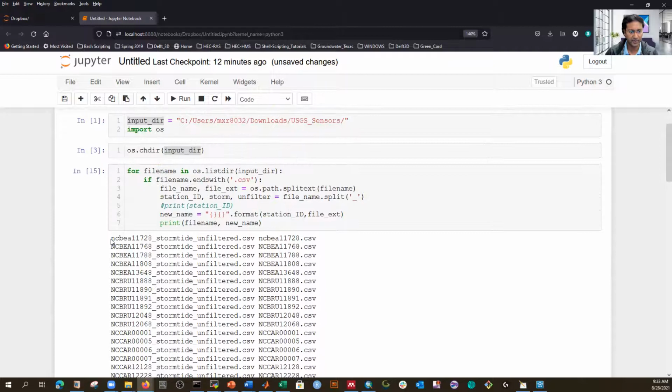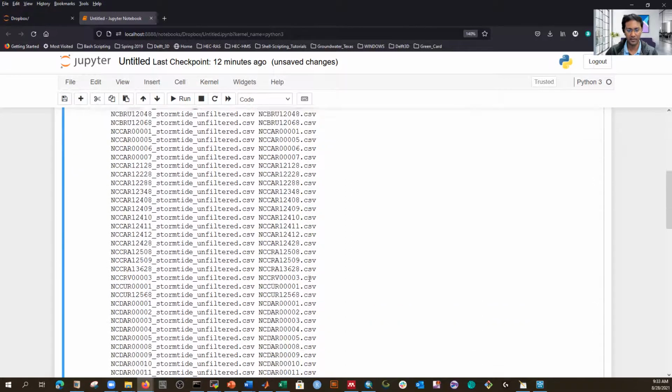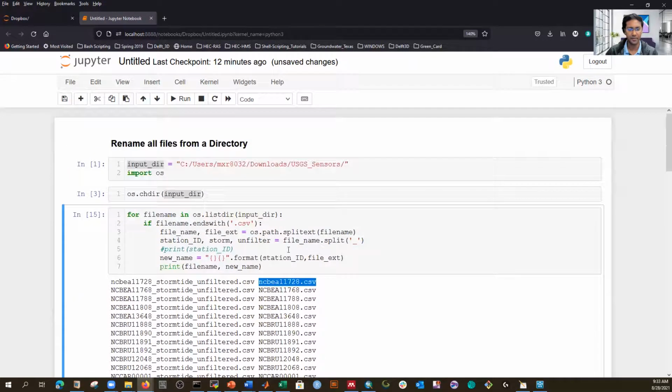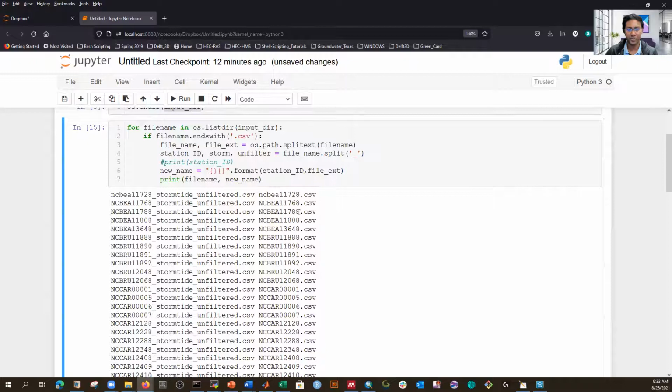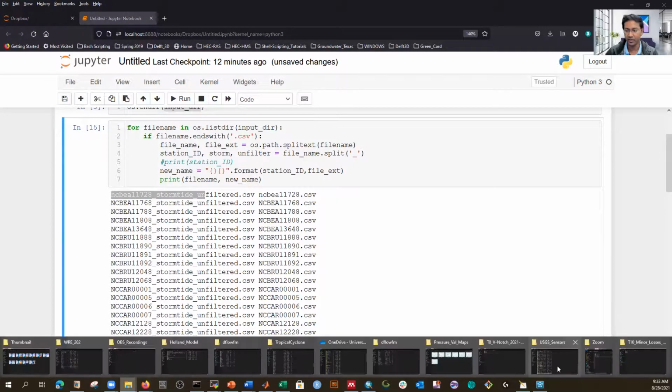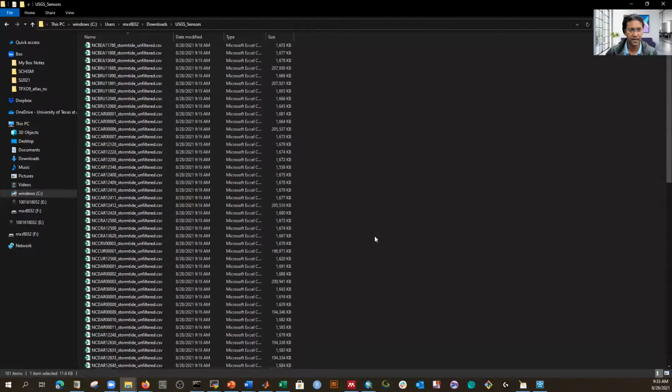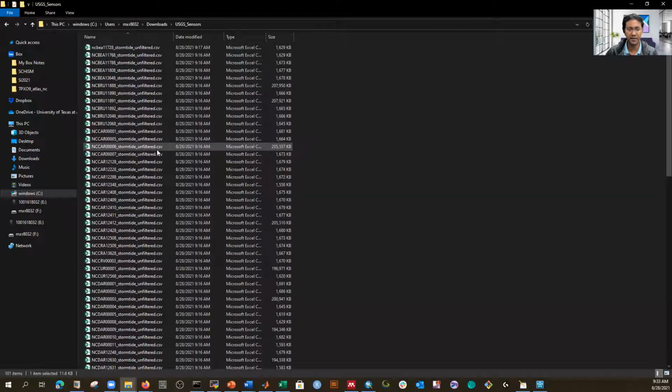See, we have the input files from our directory, and we prepared these new names. All these names are the same, only because of these few lines. Now we have prepared the names corresponding to the previous ones, but the files are still there in the directory. Let me check. We didn't have any updated name. These files are still there because we didn't use the rename command.